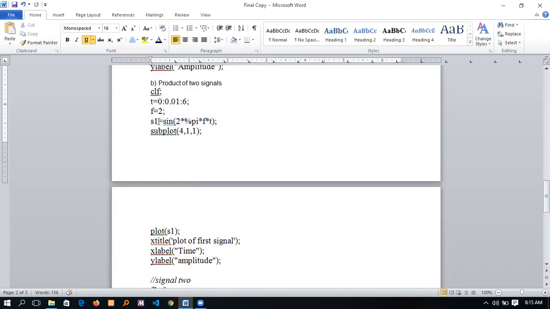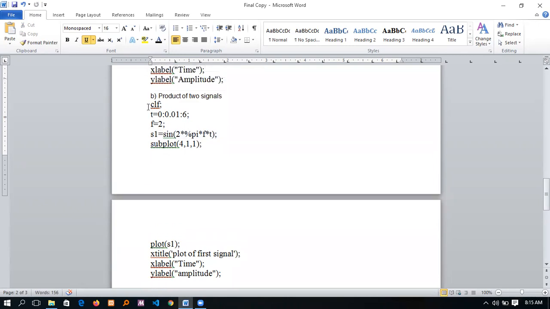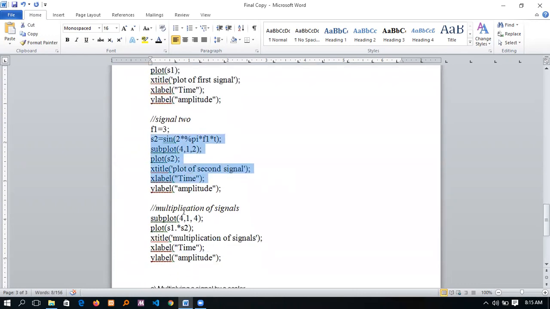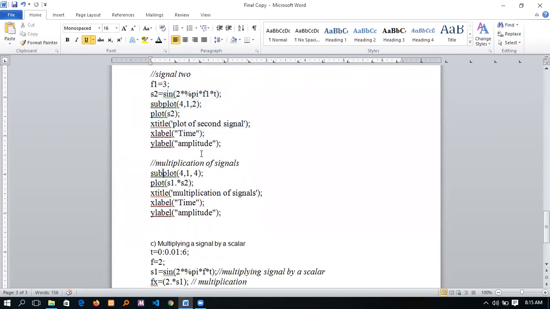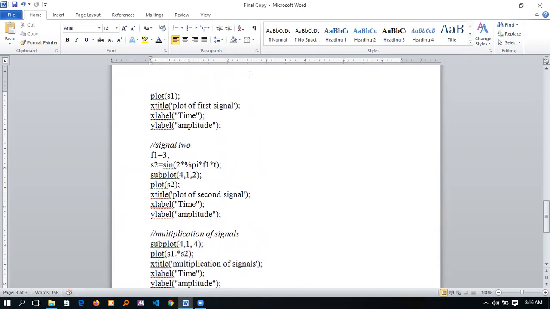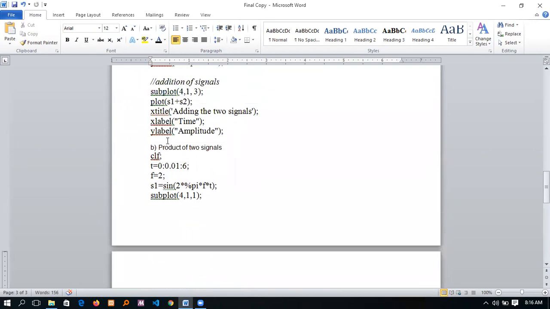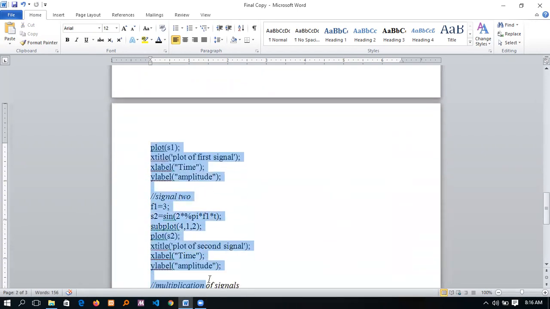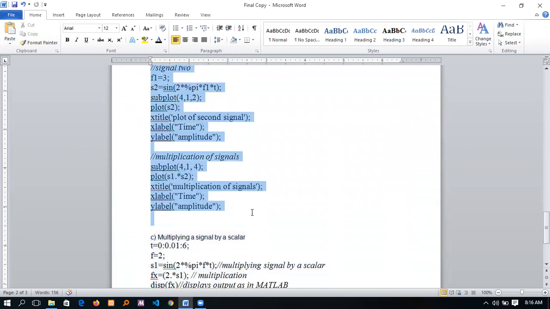This one is for signal 1, and this for signal 2, and then to get the product, that is the multiplication, I'm going to use this. So I'll copy the two signals, signal 1, signal 2, and then the code for the products.